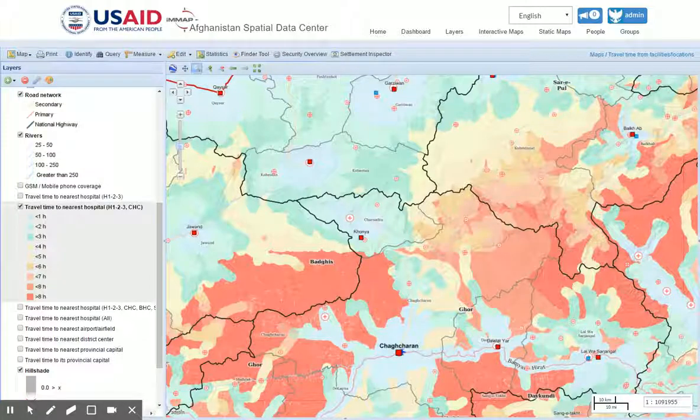The reason for this is simple. If I live only 5 minutes away from a provincial hospital that offers me advanced medical services, but the nearest comprehensive health center is, let's say, an hour travel time away, I will naturally go to the provincial hospital. Naturally, the basic or sub-health centers will not be included here, as these do not offer the same type of service as a comprehensive or Tier 2 medical facility.